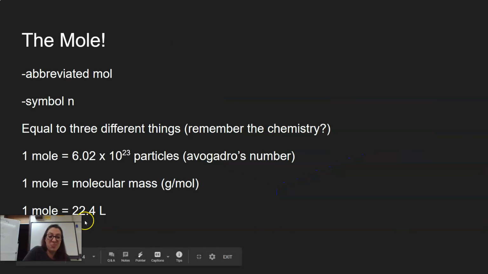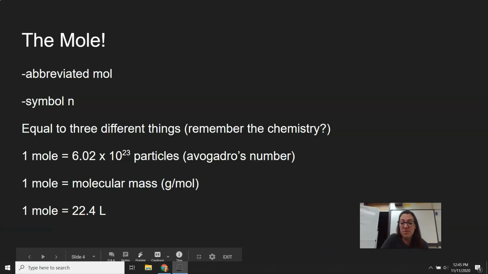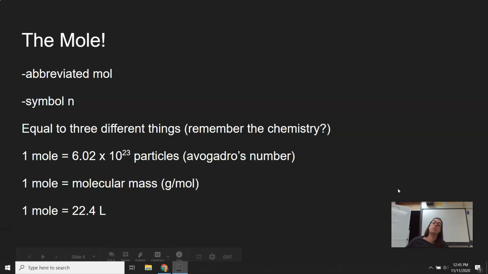Okay. Next, a brief review from chemistry. If you're in chemistry right now, this should feel familiar. We've got to talk about the mole. You would have done it in the spring of your chemistry year. We abbreviate mole by kicking out the E. It's just MOL, which I think is pretty funny. Do not abbreviate molecule this way, because you will by nature then write mole, and that will be super confusing.